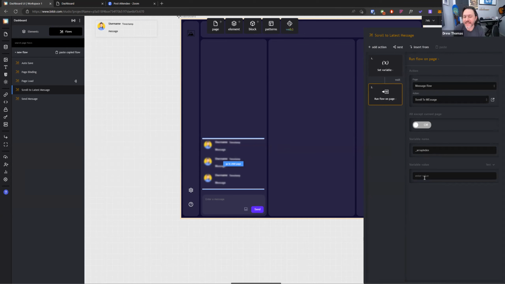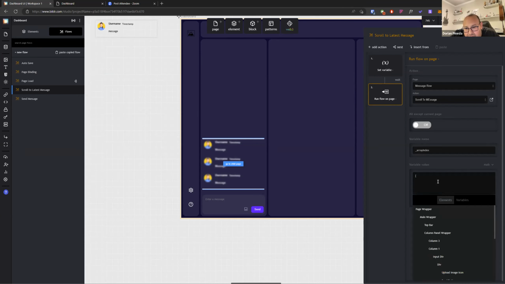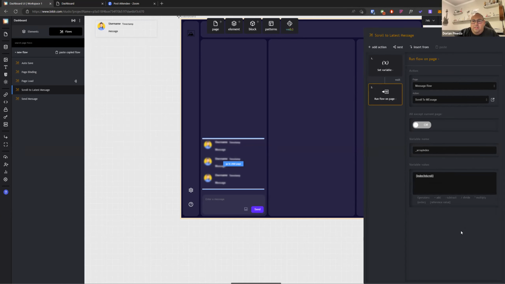And then the value, we're going to change that to a math formula. So scroll down to the bottom and change to math. Then click in there and do an open bracket, not the curly bracket, the squiggly one. There you go. Then click on variables, paste that in there, and click save. Then click back into that field up above where we're doing the math, just to put the cursor at the end, and then do -1. And then I think that's it, right?